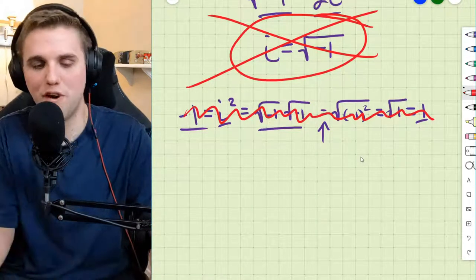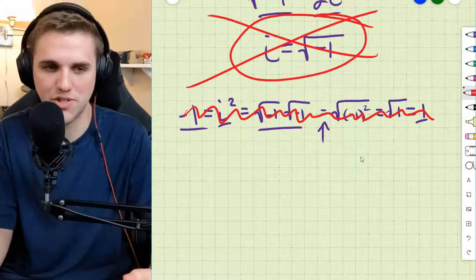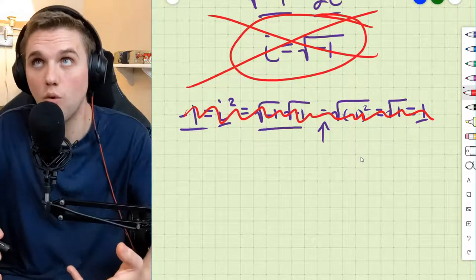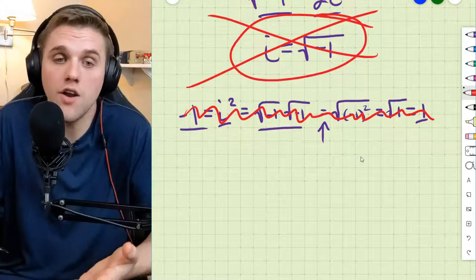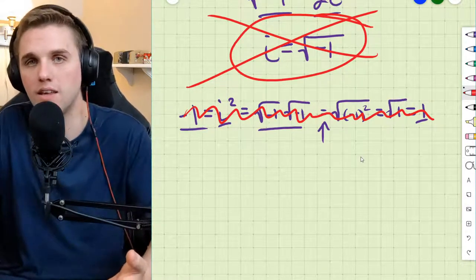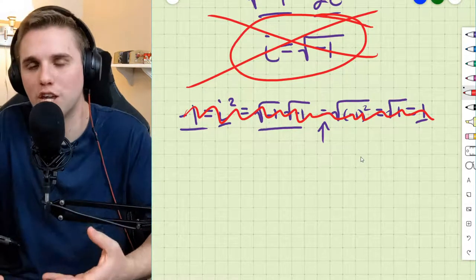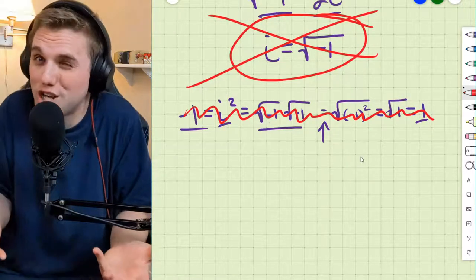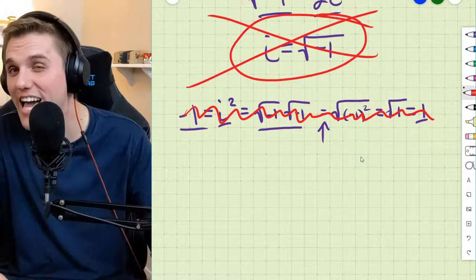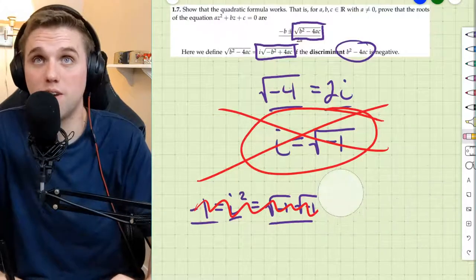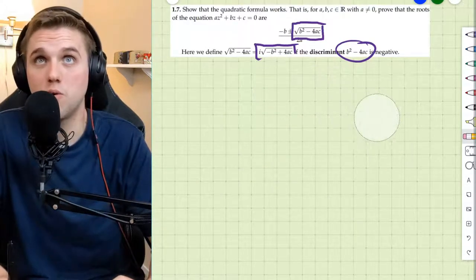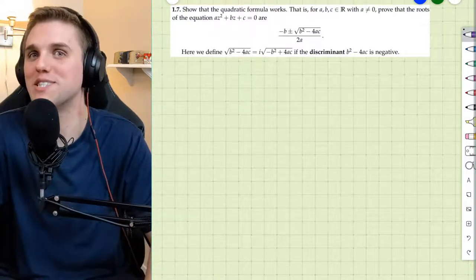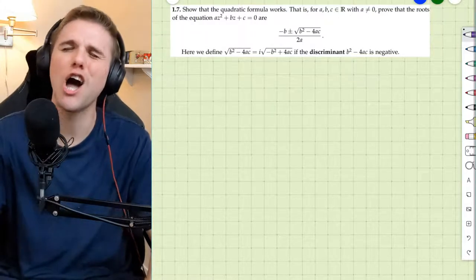So anyways, the point is there are multiple problems with defining i as the square root of negative numbers. You can't take the square root of a negative number. So the concept of the square root of negative 1 is as unfamiliar as the square root of a cat. Those two things are equally confusing. That's okay though, because we're not going to run into this problem, not in this course.